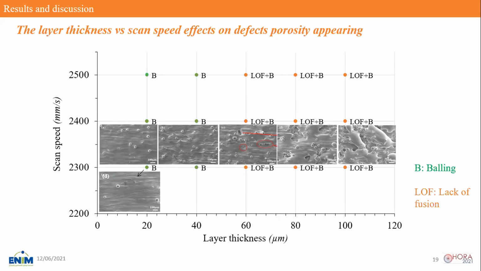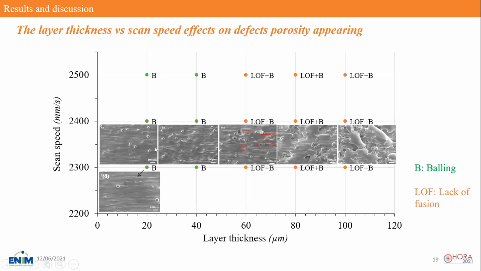For the same scan speed, 2,400 micrometer per second, increasing thickness from 20 to 100 micrometer leads to more porosity. Our results are validated experimentally from the literature at the same condition. And here the morphology observed confirms that there is a strong correlation between the predicted and experimental results. It is essential to note that increasing the layer thickness combined with high scan speeds was more prone to produce large open voids and irregular shapes, which are more pronounced, especially with a high layer thickness of 100 micrometers.